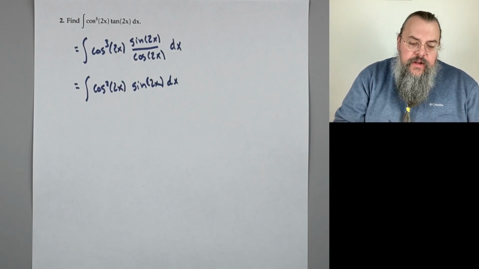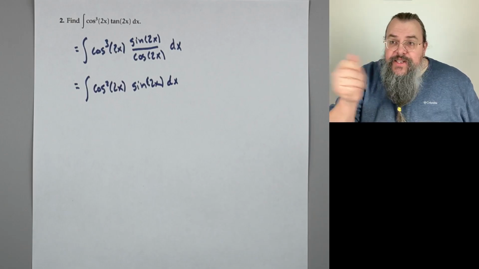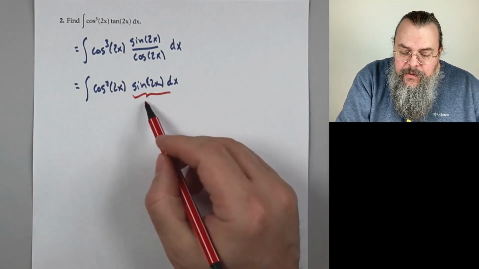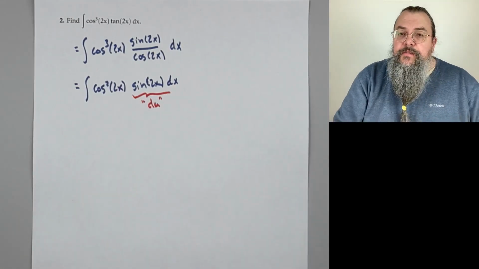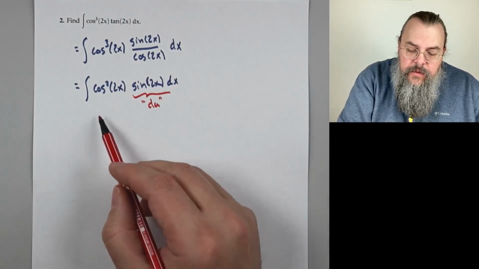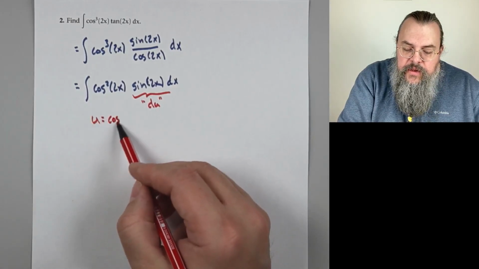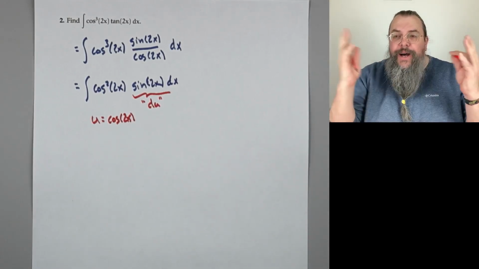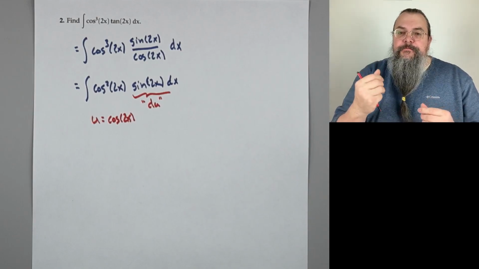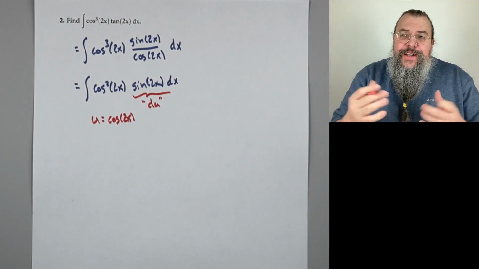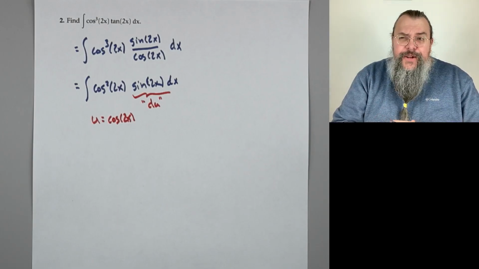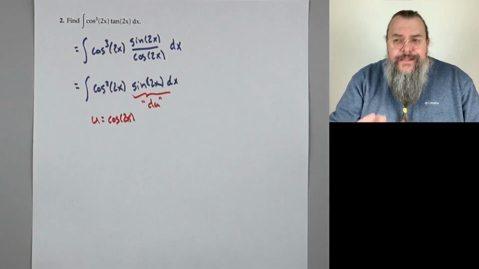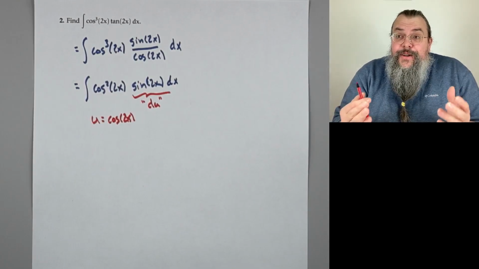The reason I say that is when we look at this, that single sine that we see on the end, we're going to think of this as our du. And we're going to say u equals the cosine. So if you have a single sine or a single cosine on the end, beautiful. Life is good. If you don't, well, you work on it and you use your trig identity. This one didn't have too many trig identities, to be honest. The only trig identity is knowing that tangent is sine over cosine. Not the most exciting trig identity, but they're all good, right?